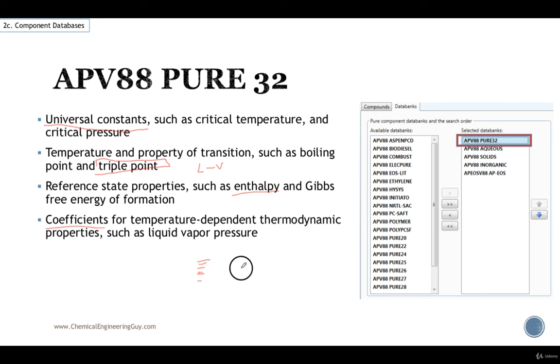Let's say when you go directly to the simulation and you have maybe a pipe and you want to model it, well, if you have a certain velocity, you know the pipe, then you will need to know the material. And let's say if we are talking about ethylene glycol, you will want to know the viscosity at the given temperature. Where can you find this? Most likely in the Pure 32 data bank.